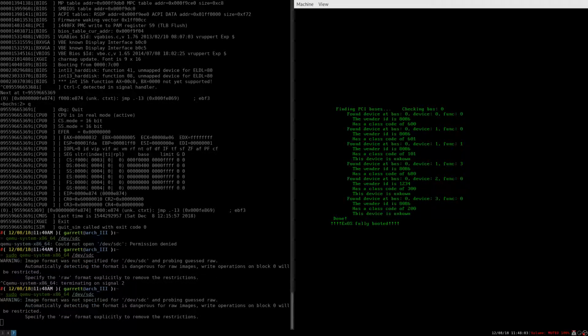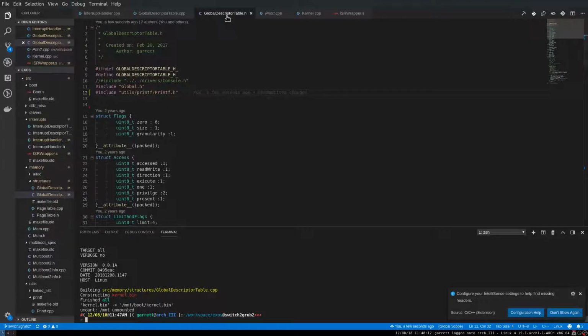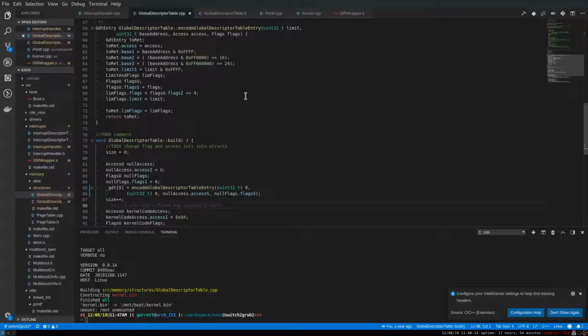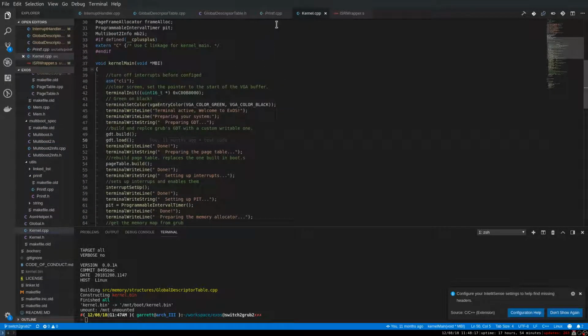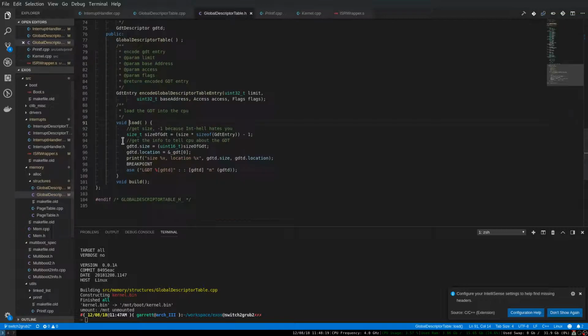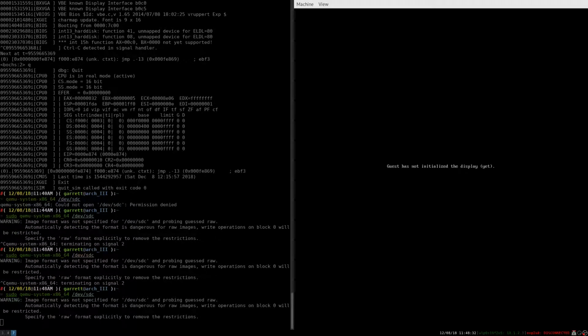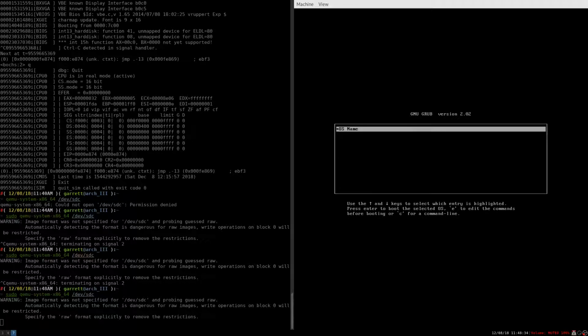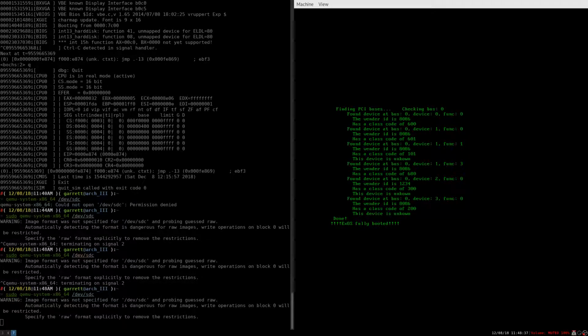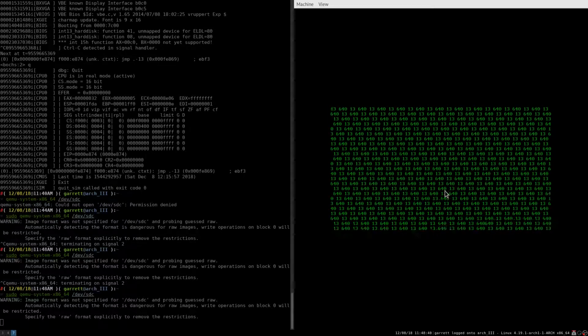And let's see where we are. Why didn't I hit a breakpoint? Did I comment that out? No. It's becoming very apparent that I'm not actually loading a GDT.